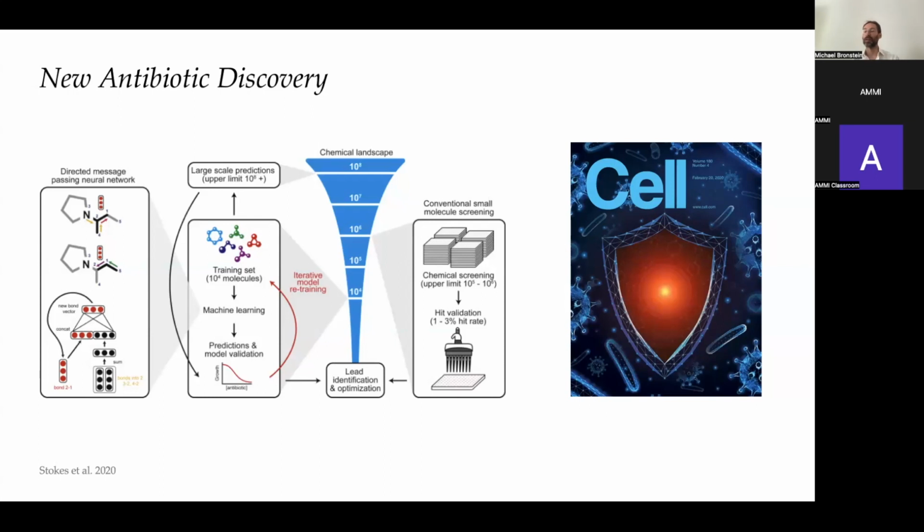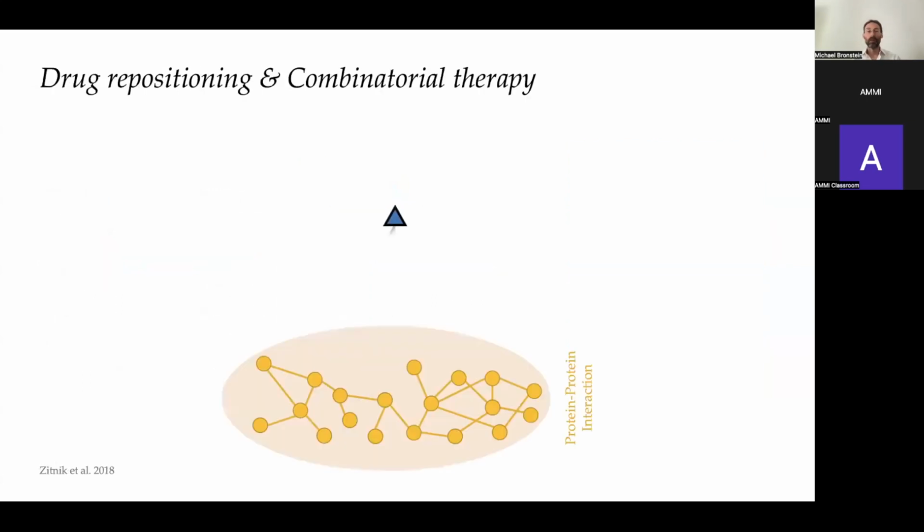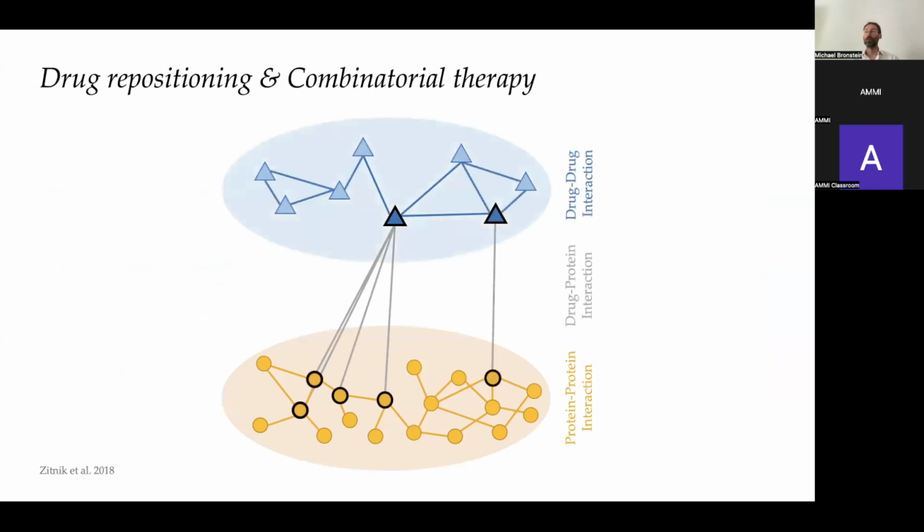So we need very urgently a new class of antibiotics. And this is probably one way of discovering them. Then another way of using new drugs. So instead of developing a new molecule that takes a lot of time and a lot of money to develop, we can actually take approved molecules that are known to be safe and use them in combination. And some combinations actually have non-linear synergistic effect. Some others have antagonistic or maybe side effects.